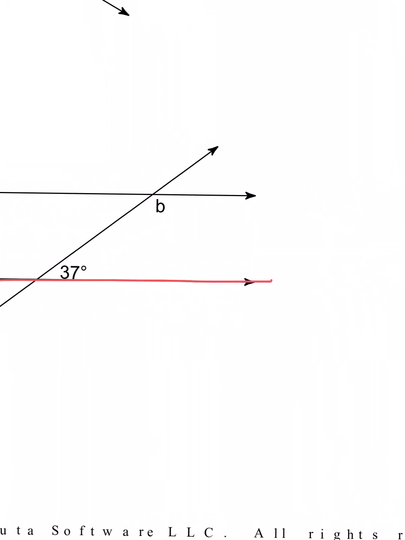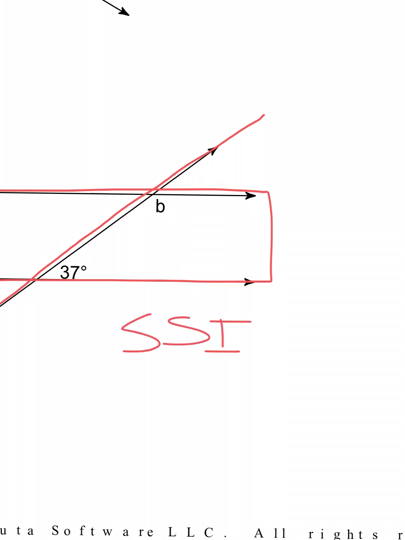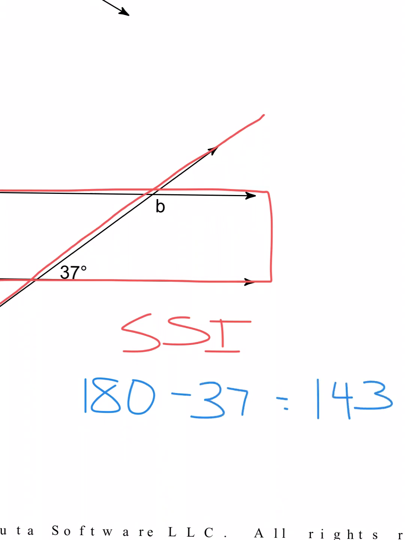Number 7. Draw your box. Inside, outside, or both? Inside. Now, same side or opposite sides? Can I abbreviate this one? Yep, SSI. What do I know about SSI angles? If you were questioning it, this one looks acute, right? Does this one look acute? No, that one looks bigger than 90, so what do they add up to? 180. So I'm going to take 180 minus 37 to get 143.